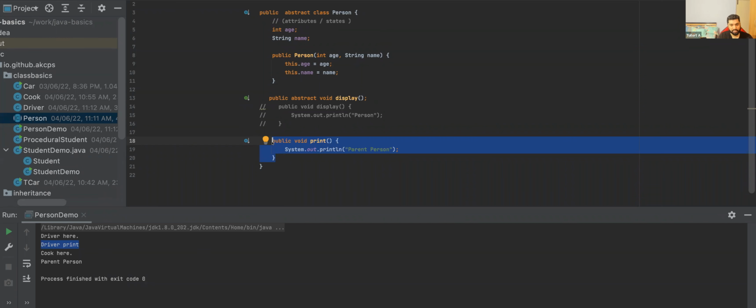So once I change the implementation of print here, it gets changed in all the child implementations, right? So it's a good thing, as well as a bad thing. I would not say it's always a good thing, but think about this: in some cases, it does make a lot of sense to do this. So now you understand why people want to do inheritance, so that you don't have to do the same implementation at multiple places, and you are able to write the code once and reuse the same behavior in all the child classes. Make sense?